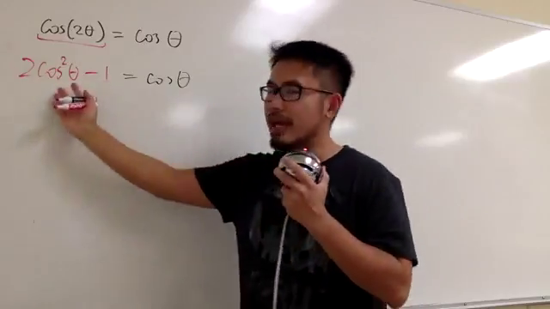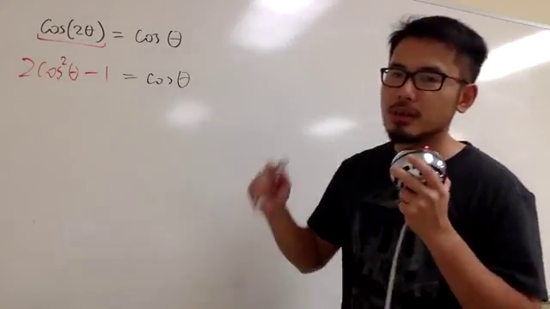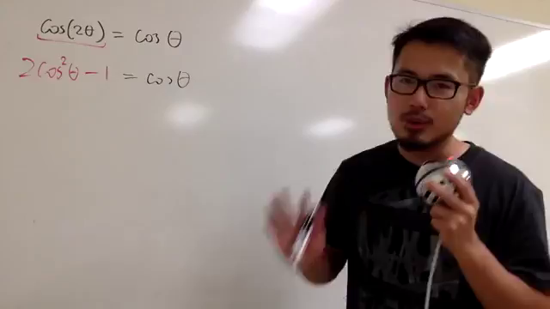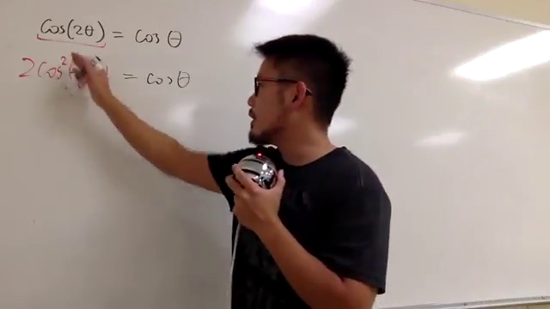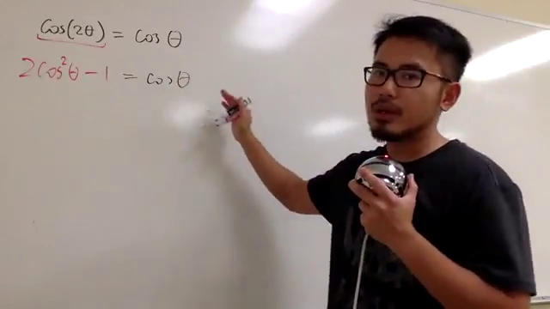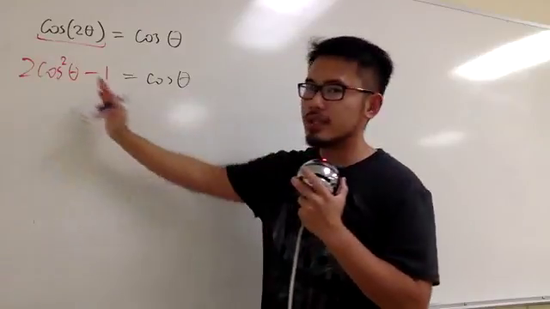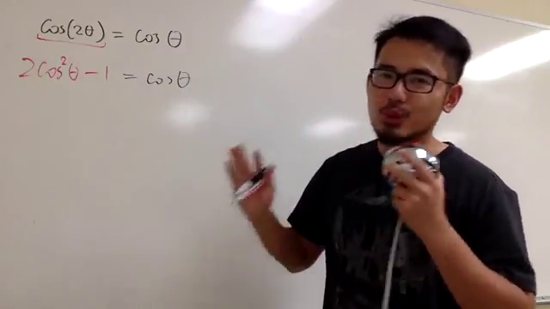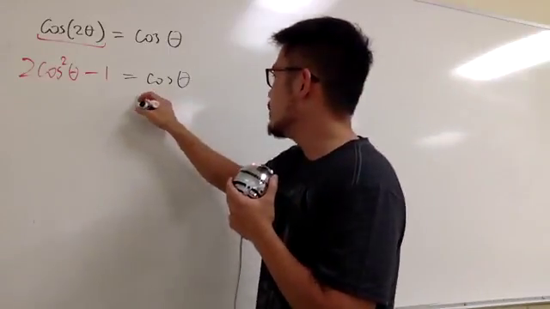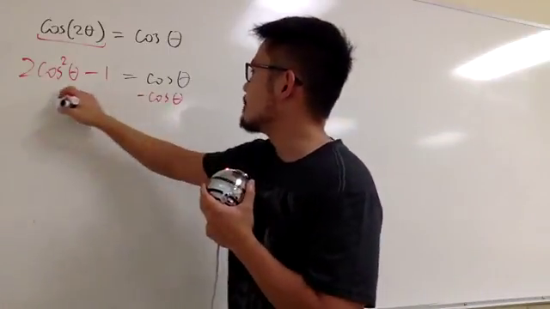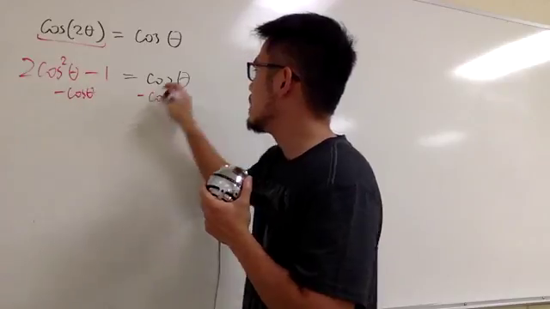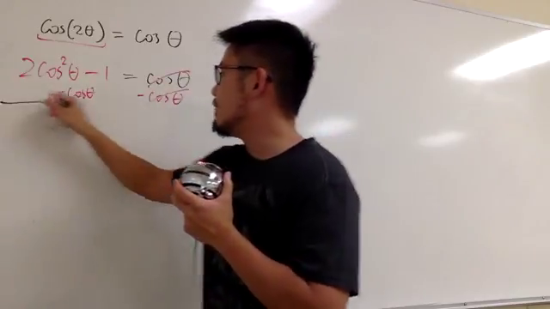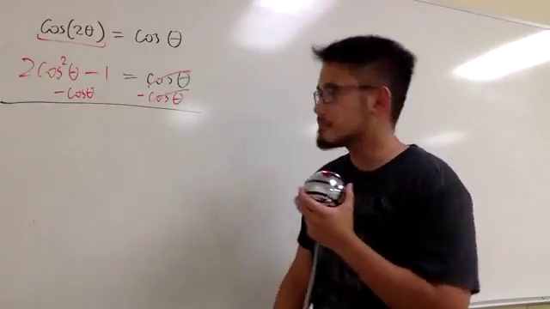And you see, we end up with a quadratic equation in terms of cosine theta. So this is okay. I know this is cosine square, this is only cosine to the first power, but then if we move this to the left hand side, make 1 equal to 0, we factor it, everything will work out nicely. So let's continue. That's minus cosine theta on both sides. This is going to be one of the equations that we have to factor just like a quadratic equation.